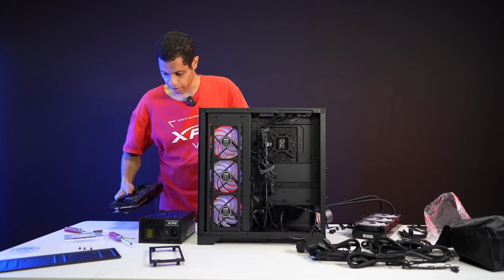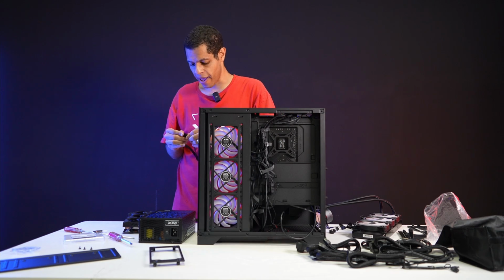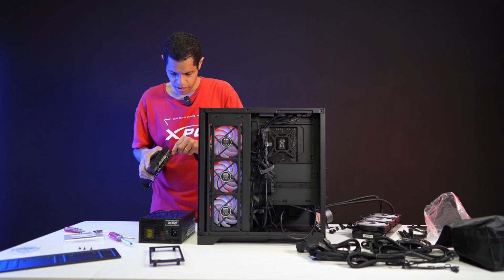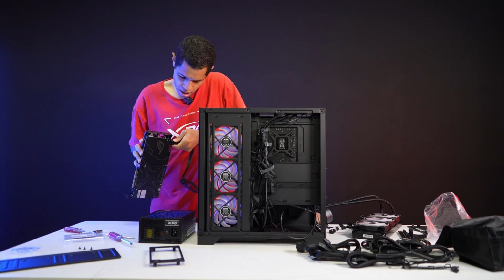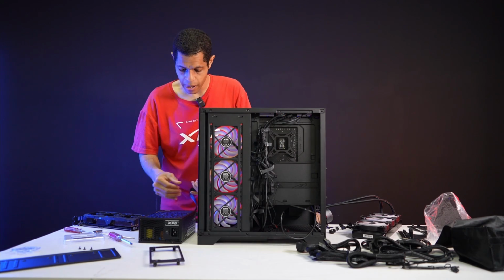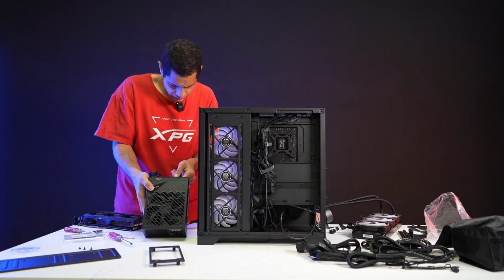Oh, no, wait. I'm doing the wrong side. Right. Like I said, it's been a minute. All right. 6+2 pin PCIe. And you got, I think it's 6 PCIe ones for this power supply. And so here it is, oh wait, I'm upside down. Come on. There it is. Yeah, okay, so that is the right cable. So let me take that off, but I'm going to put this on the PSU now, just to speed that process up for later. All right, yeah, okay, give it to me right there.